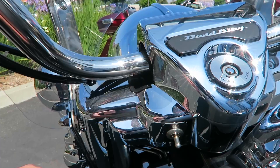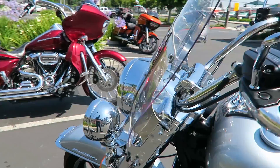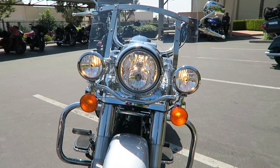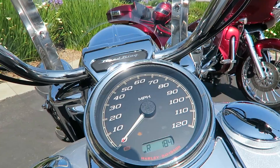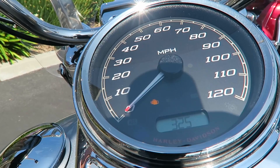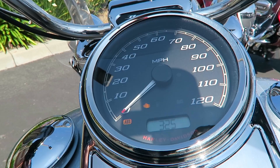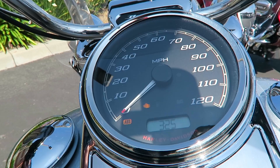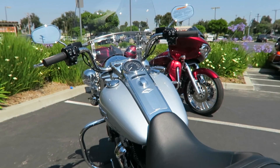Here's the switch for the passing lamps. Those two additional passing lamps make a big difference at night — they illuminate the road significantly better. You've got a dual halogen bulb on these bikes as opposed to LED lighting. That trigger switch cycles through the digital screen — the clock, odometer, and a gear and RPM readout, which is what I typically use. You've also got trip A and trip B; hold down the trigger switch to zero out your trip meters. You'll see an ABS light flashing — that comes on when the bike is in ignition mode but not started. Once you get rolling about 10 miles down the road, it should go out.